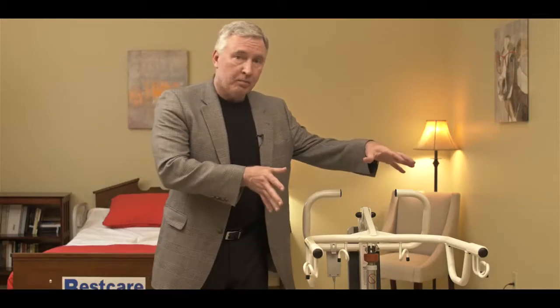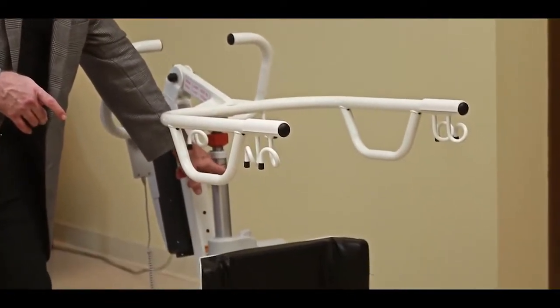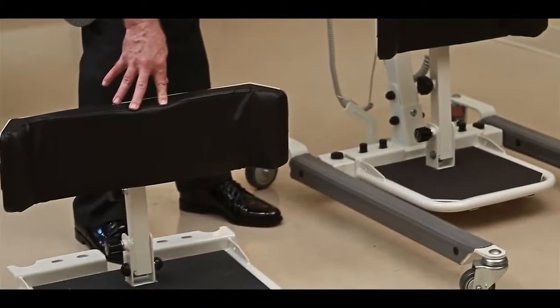The 400 and 500 are going to look just identical to this, except the motor is going to be a little bigger for the 500 pound lift. The 600 pound lift is going to use this foot plate and knee brace since it's larger for a more bariatric patient. You can kind of see the size of it here.